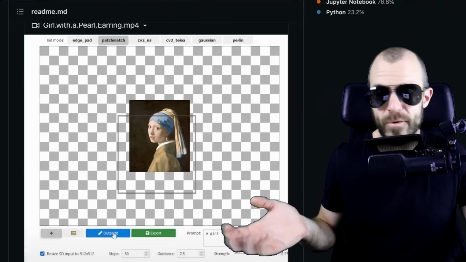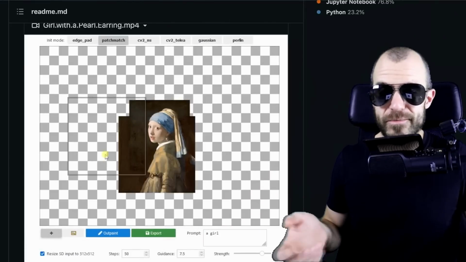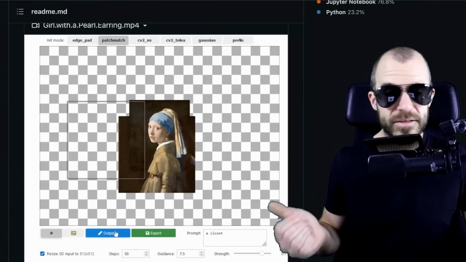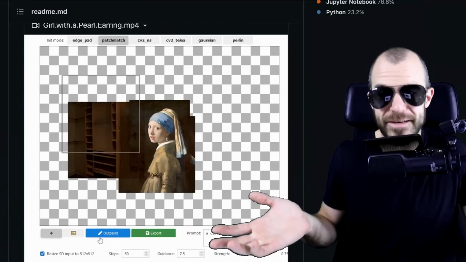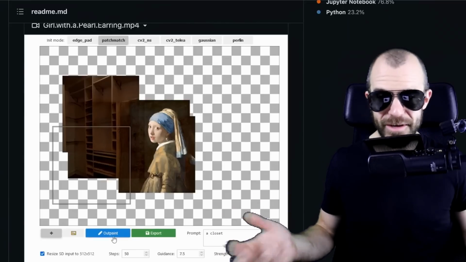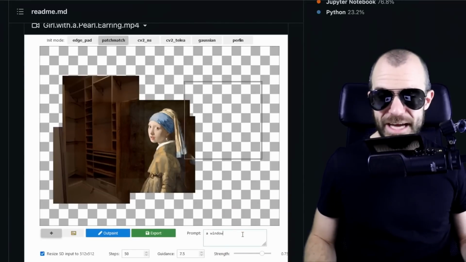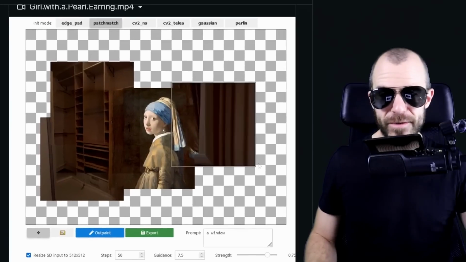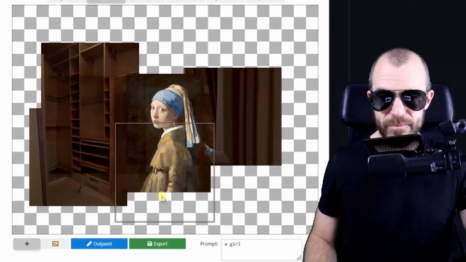Now guess what? Instead of waiting for OpenAI to build this into their API, with Stable Diffusion, someone can just go and make it. Someone can just take the model and build a little UI that does outpainting. Look at that. Give it a prompt, click, there's a window. There's a girl.